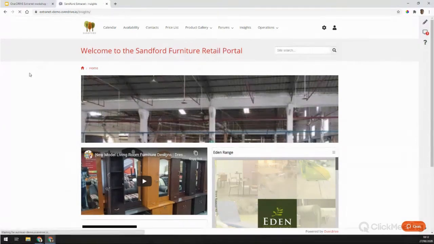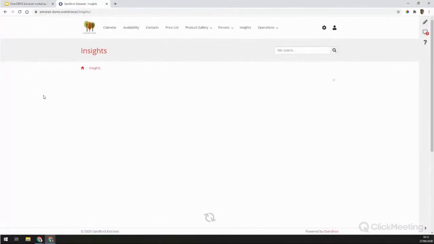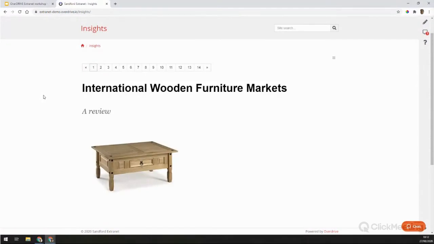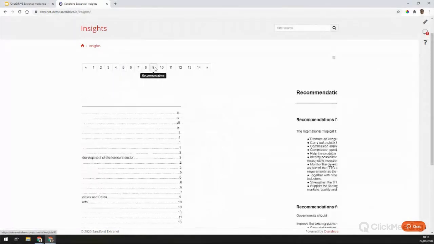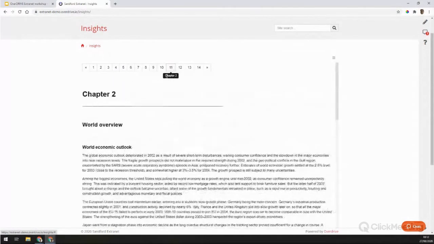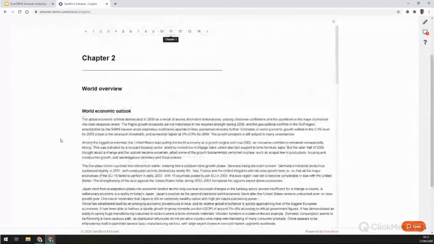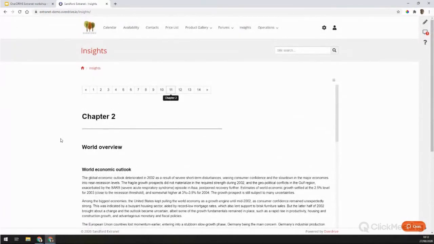So over here in the Insights folder, what I'm seeing here is a page which shows an embedded Google Doc. And here we take the contents from a doc and embed them directly onto the page. And in this case, we've added in a neat navigation feature to allow people to find particular pages which are relevant to them. And as we saw in the video, we can also provide the ability for our users to edit the document on this page without ever having to leave Overdrive if they have sufficient rights.